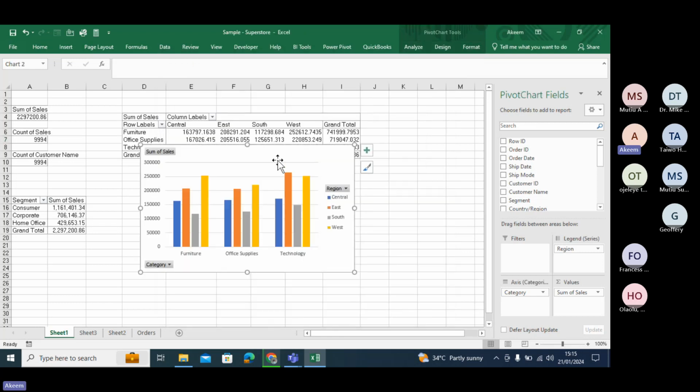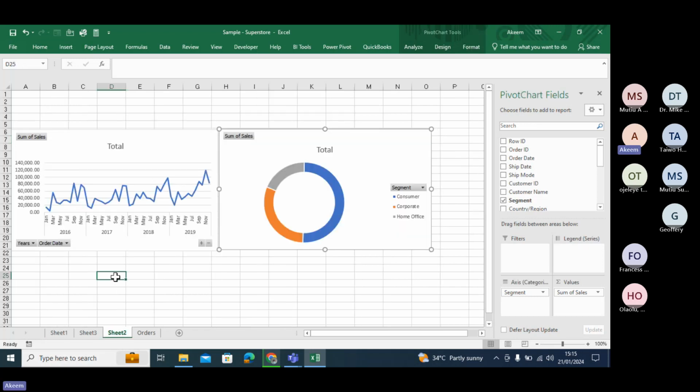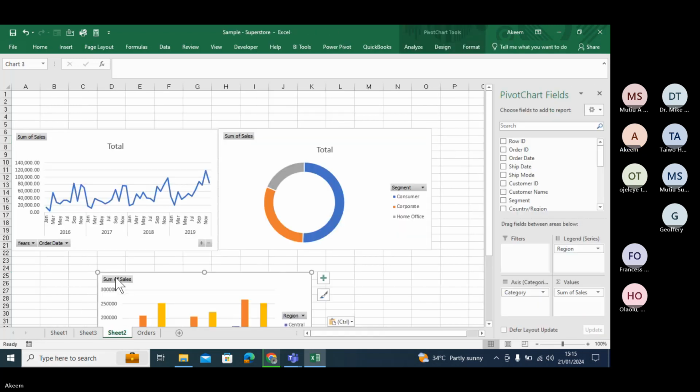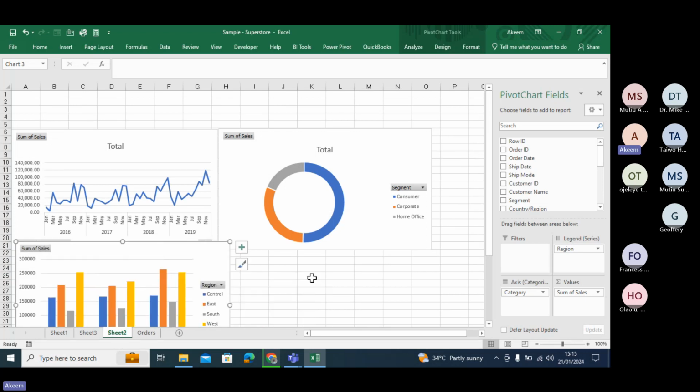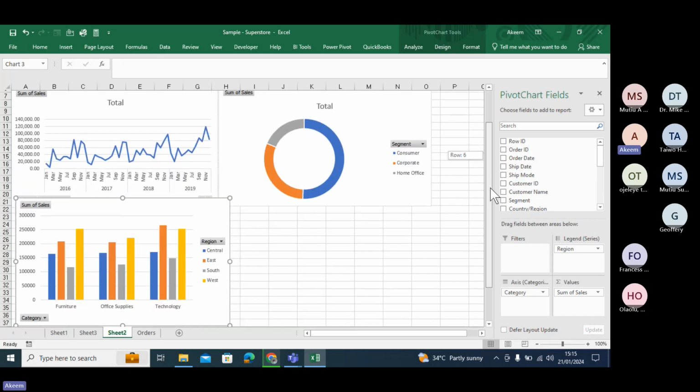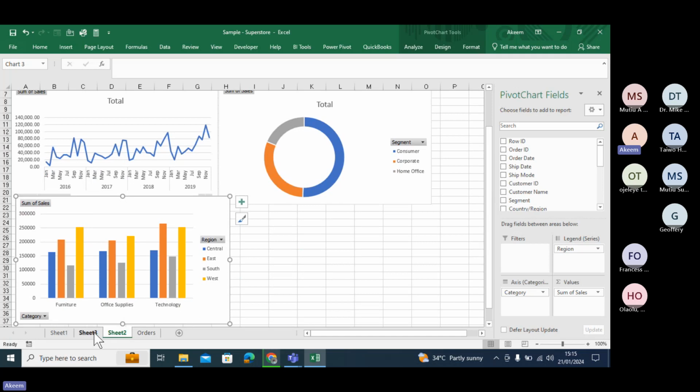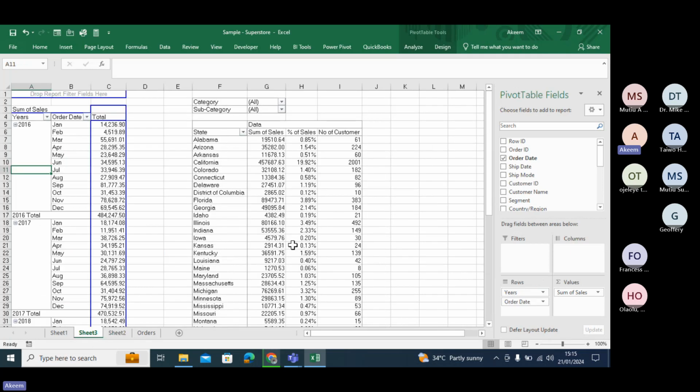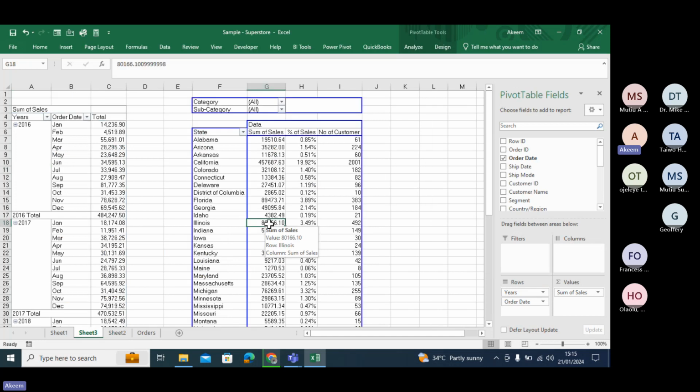Okay, this is another chart again. Voila. Control X, and let me bring it here. Control V. We have another chart here. We have 3 charts already, Abby. Then let's create one chart here again to make it 4 charts.